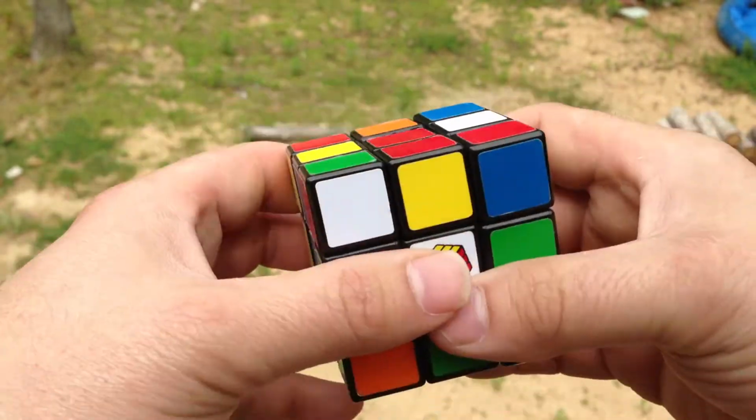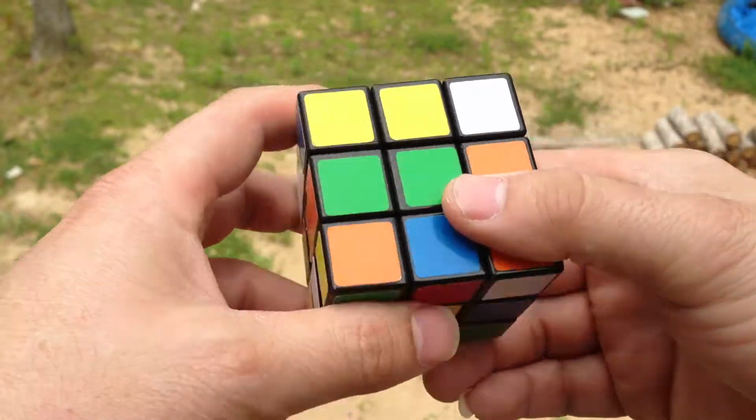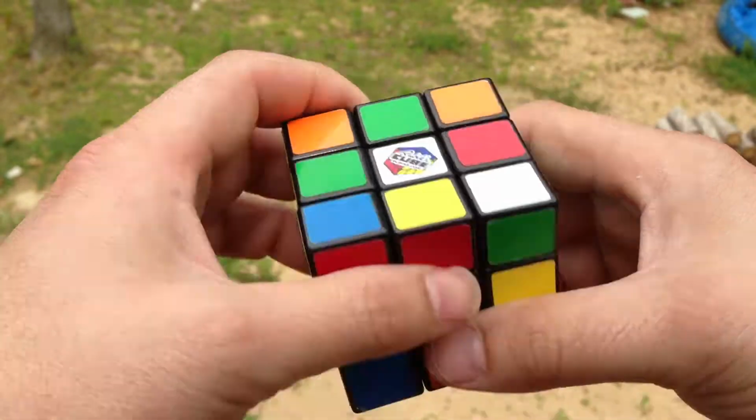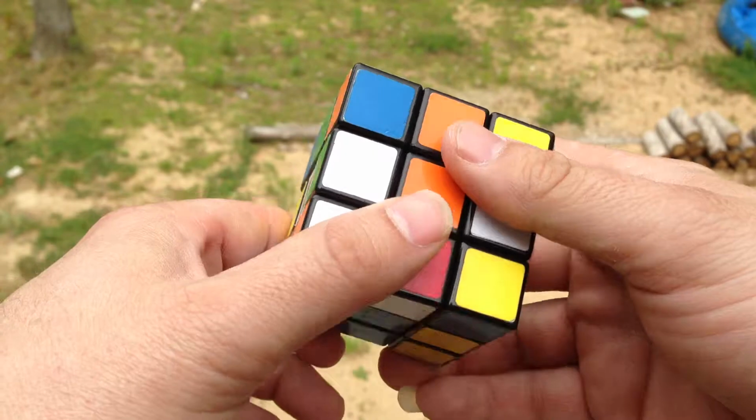I know you've all seen one of these before. It's a Rubik's Cube. You probably got one sitting around the house somewhere. You probably peeled the stickers off of it and probably ruined it. But anyways, some people don't know how to solve these. I'm going to do a little instructional video here to show you how to solve these things.